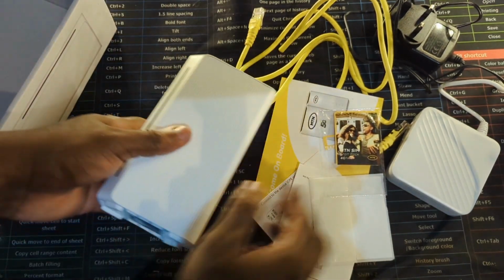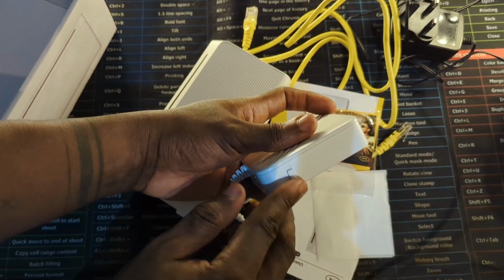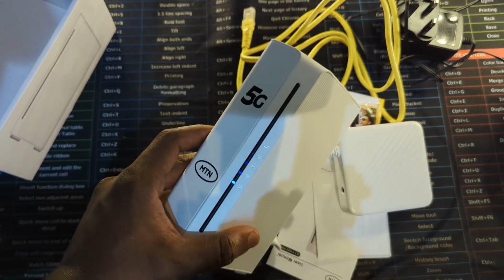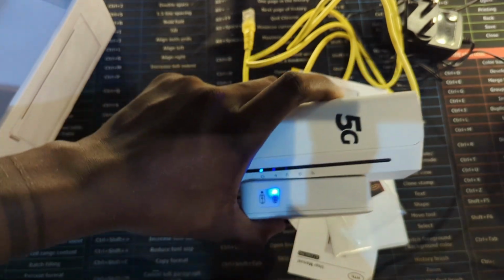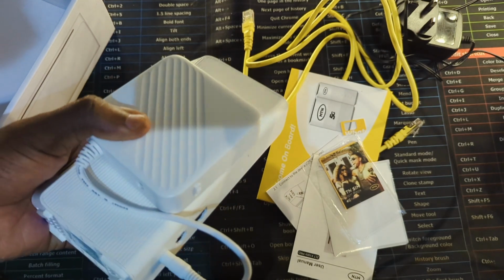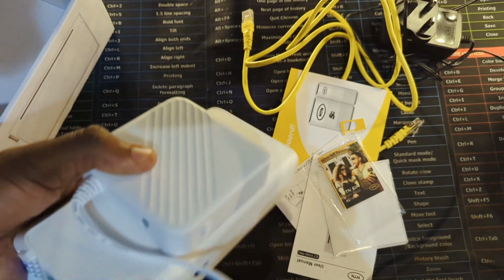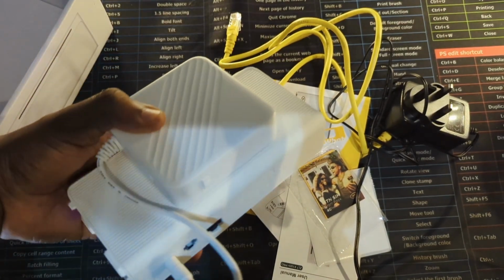Now I'm going to go ahead and plug it into the power pack because I already charged the power pack. I'll plug this in and turn it on here. So it's on. As you can see, the device is also coming on now. And that's it. Basically it's very compact. You can go to the airport or just go on a road trip with it like this. This is a 5G device, and if you have a source you can plug it into from time to time to charge it, that's fine, but you cannot charge it with USB. You have to charge it with this pointy charger as well. So that's the information I have concerning the 5G device.